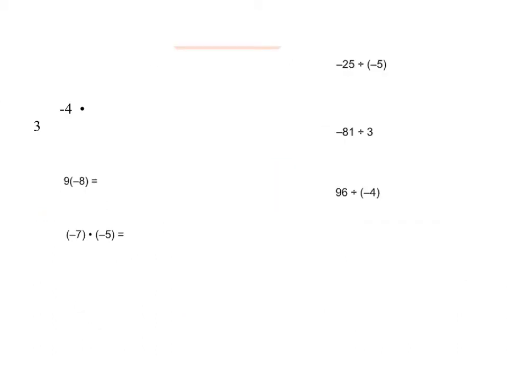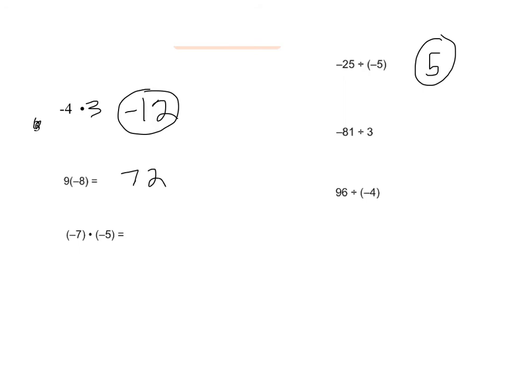All right, so now they want us to try a couple of these. This 3 is kind of random down there. So 4 times 3 is 12. Remember, we do the multiplication first. Then we look at the signs. 1 negative, my answer is negative. Okay, then we do 25 divided by 5 is 5. 2 negatives, so my answer is positive. Then we have 9 times 8 is 72. 1 negative, so my answer is negative.